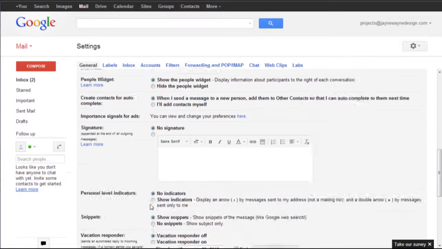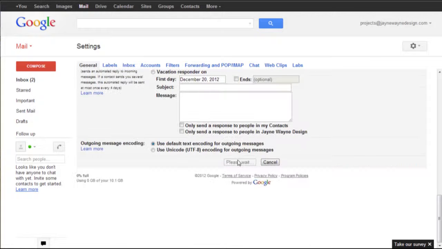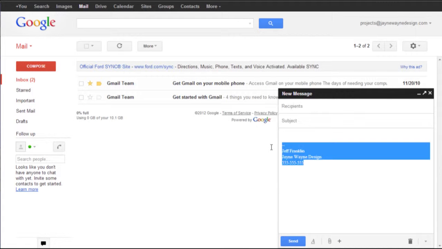And if you go down a little further here, you have your signature box. This is where you can type the automatically appended signature that you want to use. So, type your name, type your company, your job title, your phone number, things like that, and it will show up every time you want to compose an email. And I'll show you this right now. You can also change the font and any of the style settings that you want to do. Again, go back down to save changes. Now, if you go to compose, you see that here it is in the bottom of your email, and it's attached to any email that you send now.